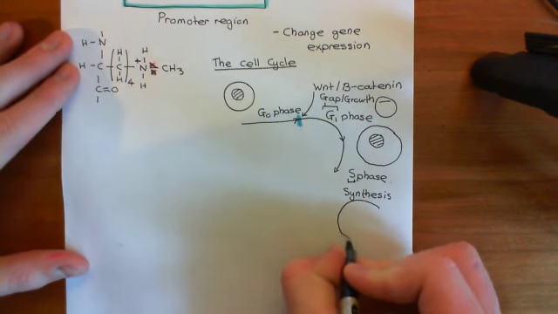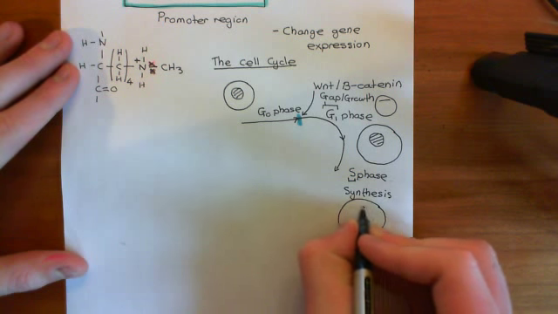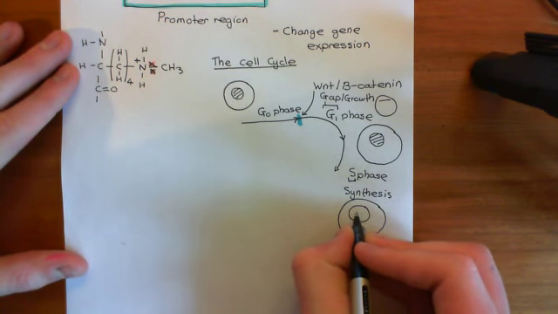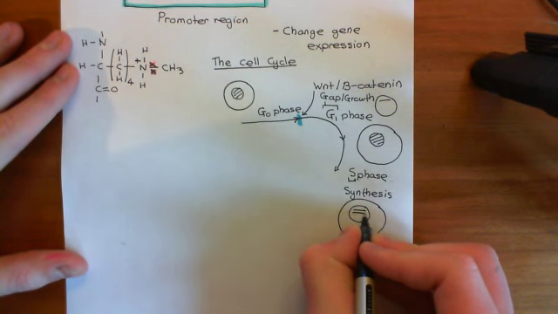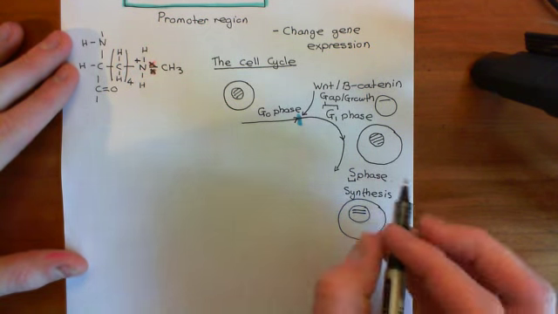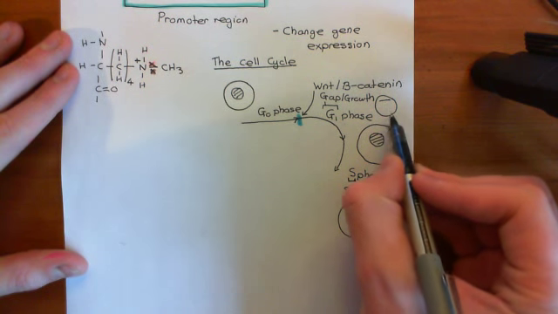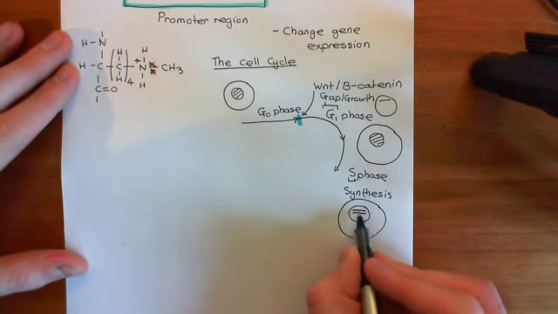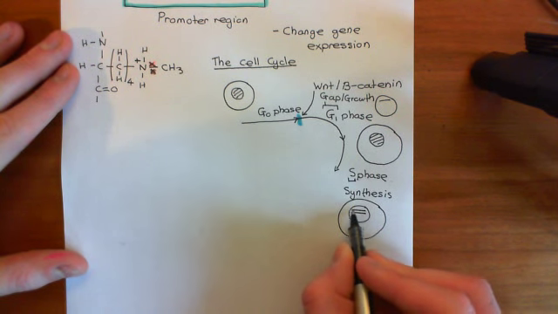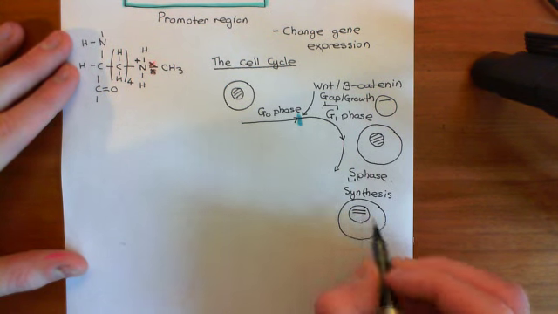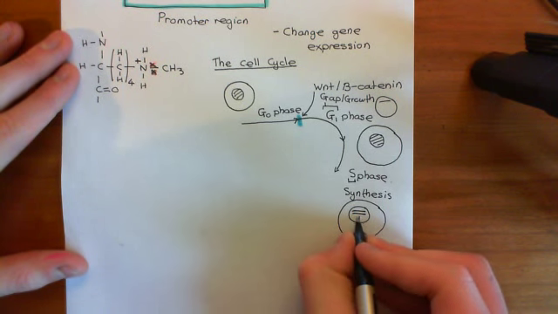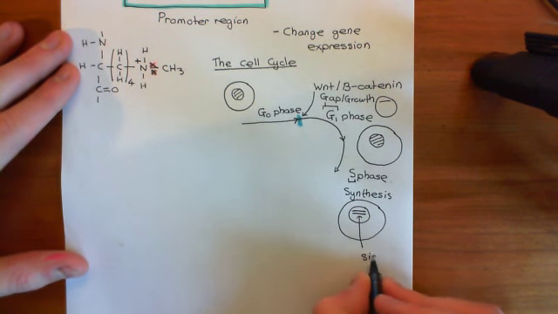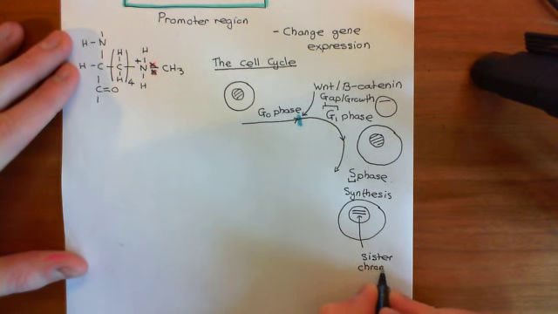So we've now got our large cell here. Here is the nucleus, and we're going to be copying every single chromosome. So here is one chromosome, we're going to copy another one. Each of the 46 chromosomes in this nucleus is going to get replicated. Here is the identical copy of one of the 46 chromosomes that I have shown here. These two copies that we now have are known as sister chromatids. So they are absolutely identical, basically.